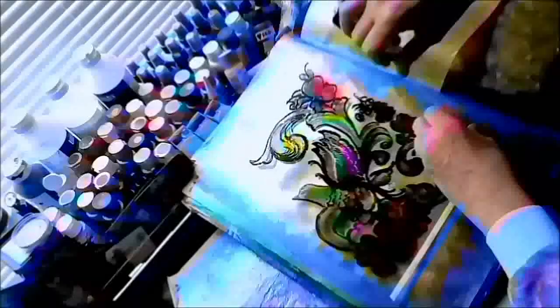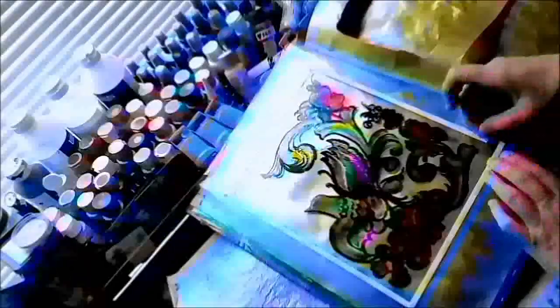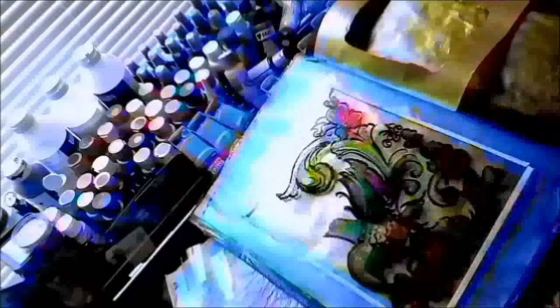And right now you can see where I changed the color of that bird from a yellow to, I'm actually using a blue Sharpie marker, but with the gold on the background it looks a little green. So I kind of touch everything up and reverse it and figure out how I want it placed on the page, and then I mask it off with some double-sided score tape. Burnish the score tape down and then trim along all four sides of the border tape, and then I'll be placing it down where I want it on that page.